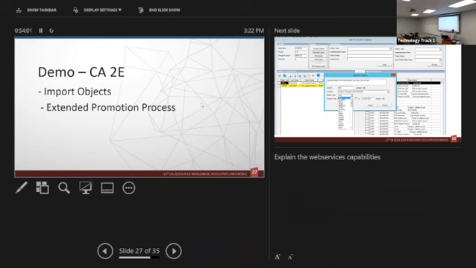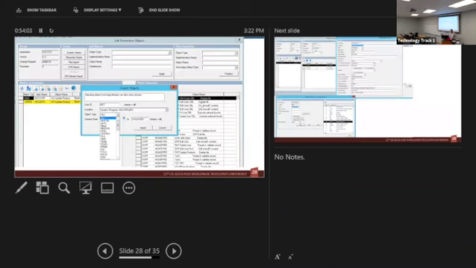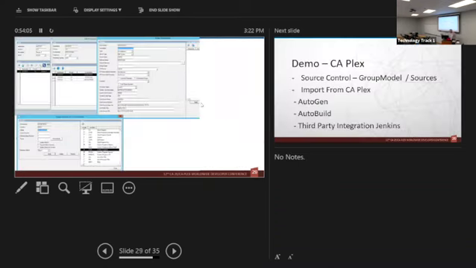So that's what I wanted to show you here. We can have any type of import. We can move across multiple environments. One application can have multiple promotion paths. You can have groups of environments to be able to promote multiple environments at the same time. You can define what type of object you want to promote, and Matchpoint will have all the information to know what to do with that. In this case, this is an example of a web service that we did, and Matchpoint knew that it has to install that.